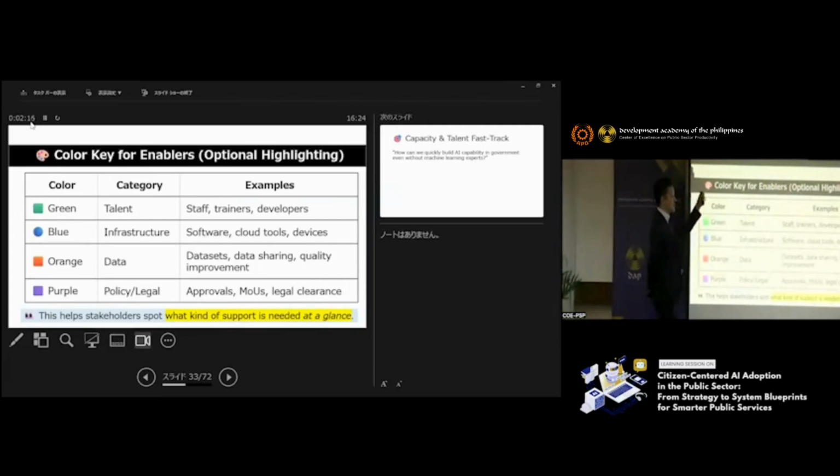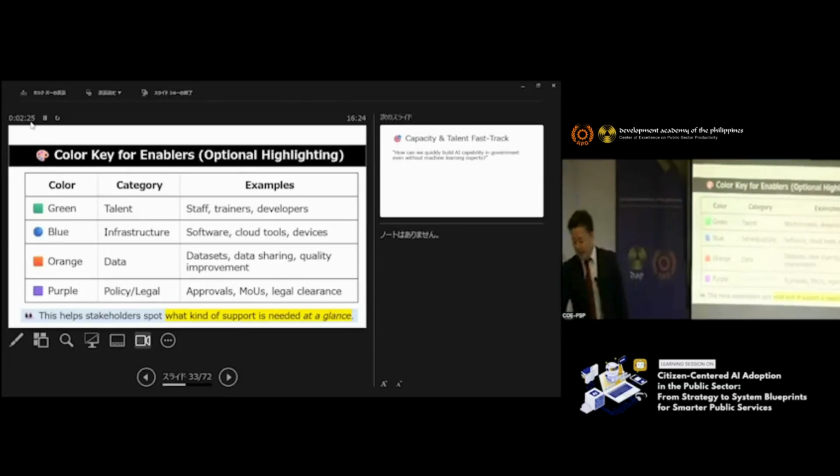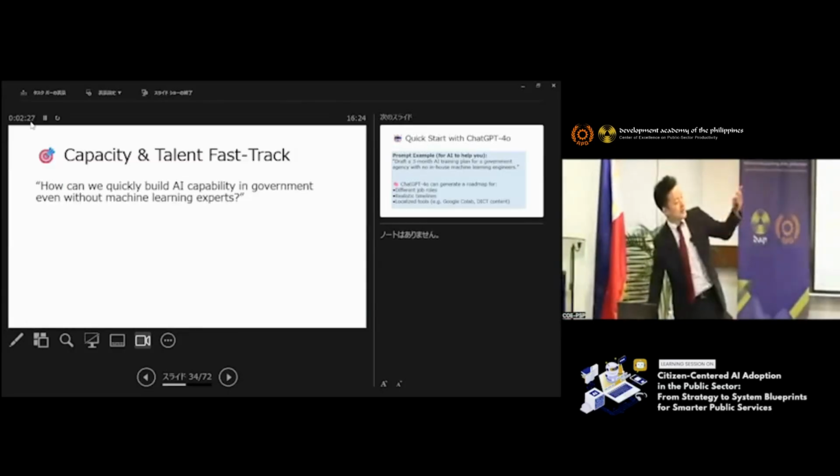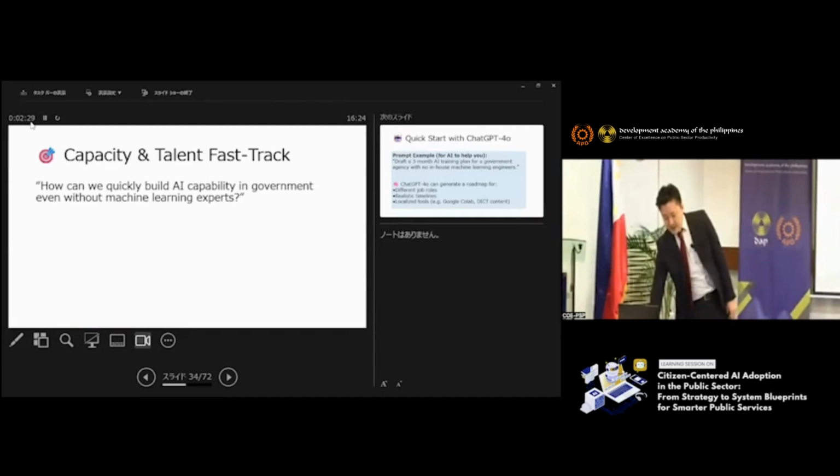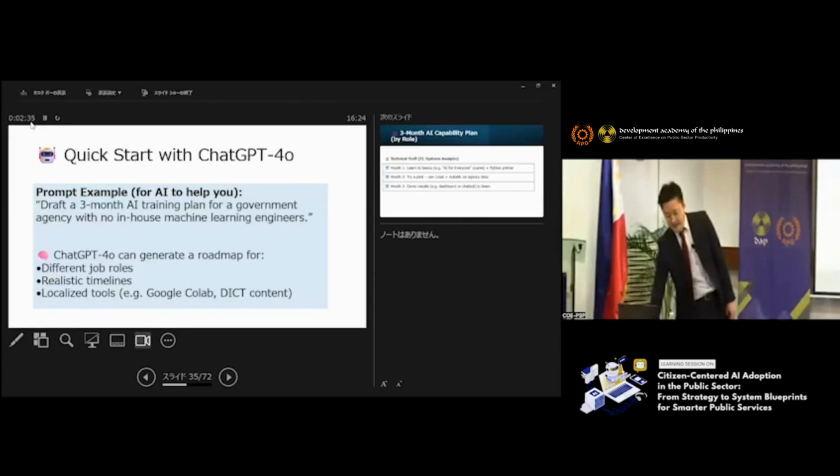We can also lay some flag, like a signal. Talent is okay, or you can use green color, infrastructure blue, data orange or purple, but it might be complicated. So for me, it's enough to use a signal. At the end of the day, you need talent.